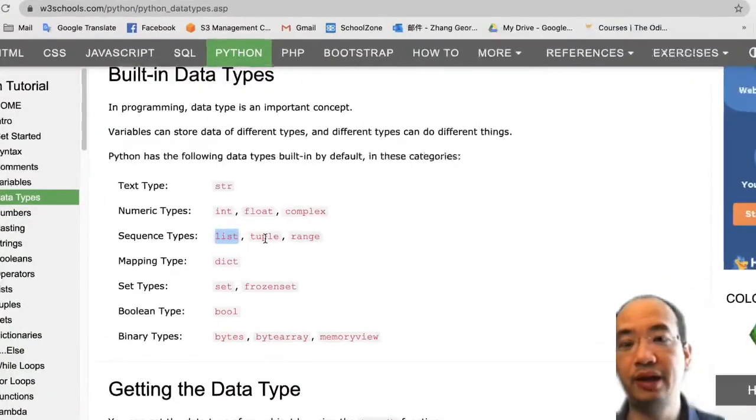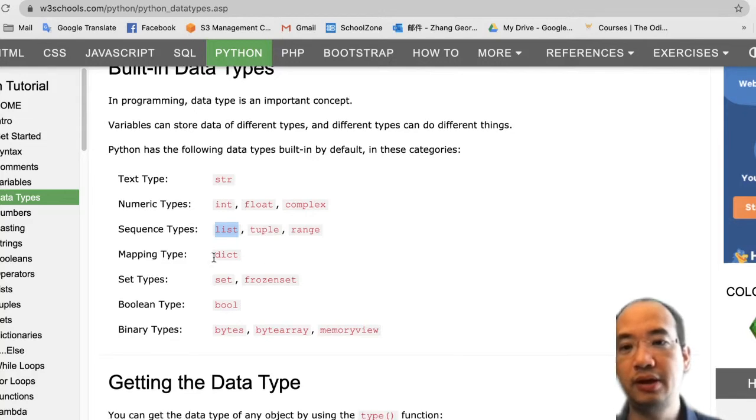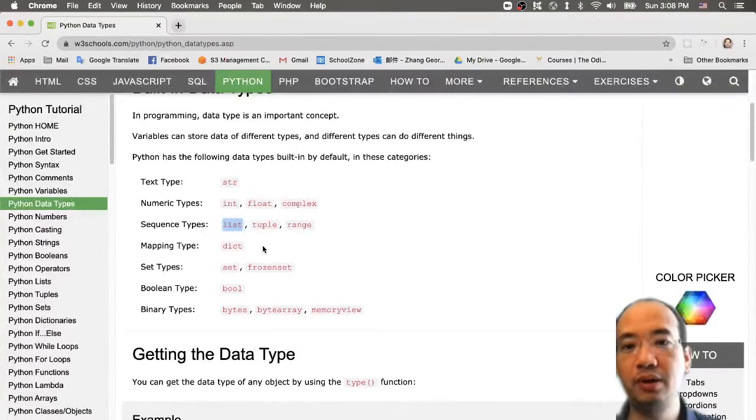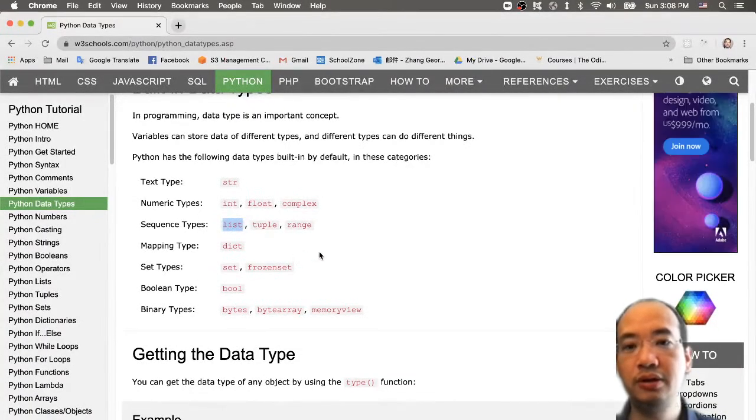And if you have a pencil box and you already have the color inside, you can never get it out or put something inside the tuple, the pencil box. And also there's something called a dictionary that we haven't covered yet. What dictionary means is, for example, you have an English dictionary. If you want to look up a definition for a word, you have to look up the key, and then you can find the definition, and that is called a dictionary. And we haven't learned that yet.